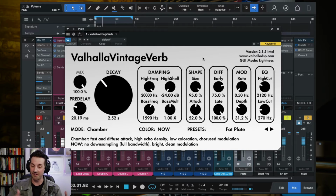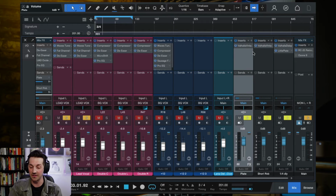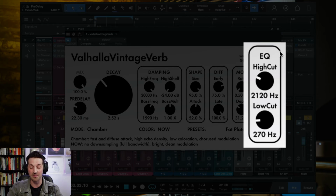And I just found a preset I liked, made some adjustments from there, and I really like the way that this reverb sounds. Oh, and one more thing I will mention about this reverb too that's very important is the EQ. So you need to do a high cut and a low cut, but specifically a high cut, because if I don't have this high cut filter on this reverb turned on, here's what it sounds like.